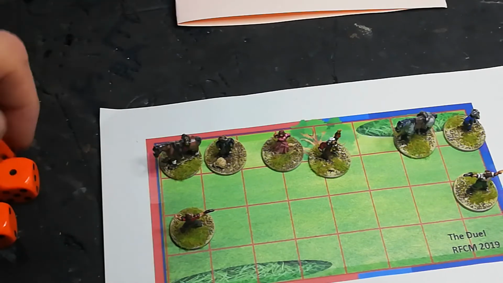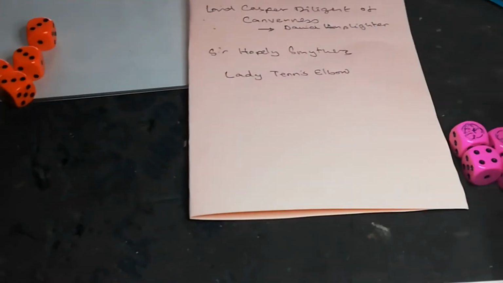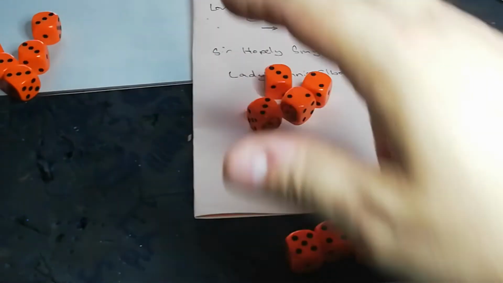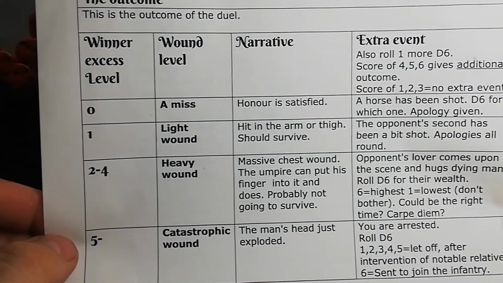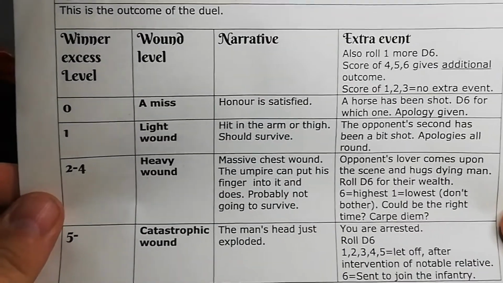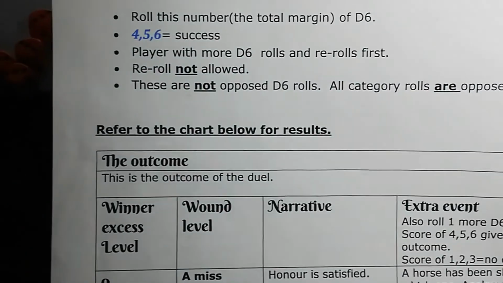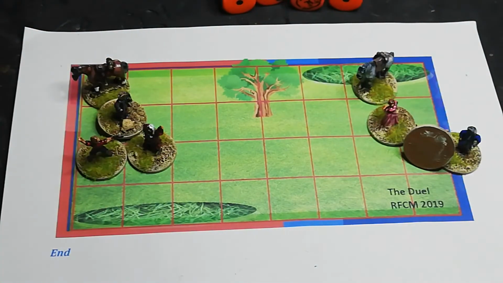And we have 8 dice. And we're looking for 4, 5s and 6s. And we get 1, 2, 3, 4. And 4 successes. There's a heavy wound, a massive chest wound. The umpire can put his finger into it, and does, but unfortunately Lord Casper probably won't survive. And there could be an extra event here as well. But there is no extra event. And Lord Casper falls. And Lady Tennis Elbow comes across to console, along with David Lamplighter. And there you go, that is the duel.